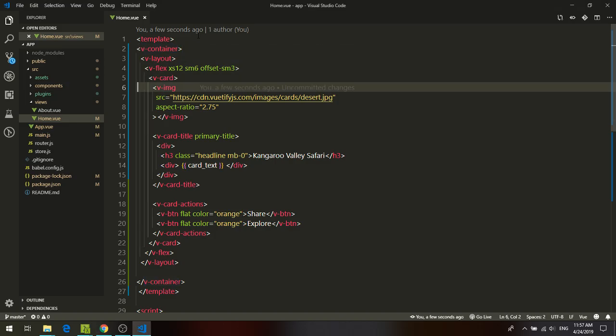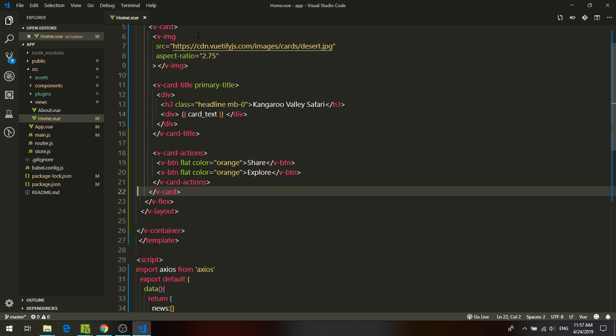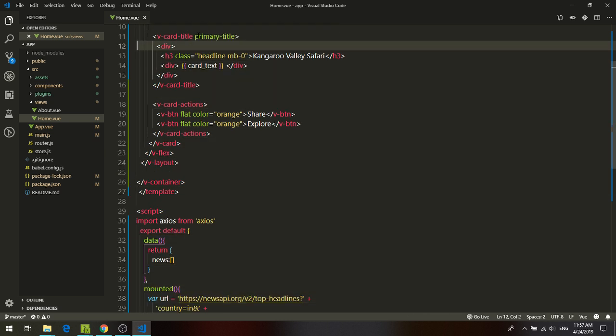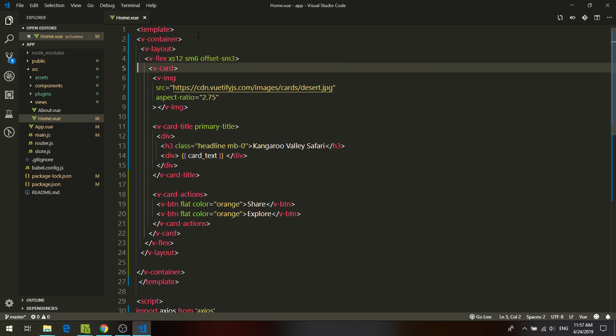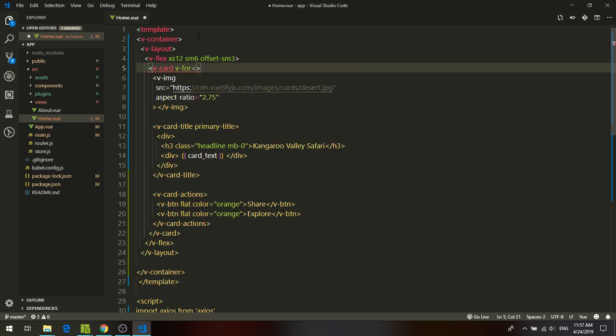Card text. So let's make a v-card. So v-for item in news, key item.id.